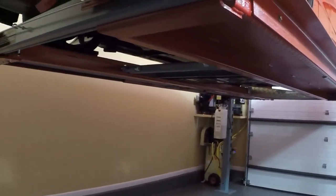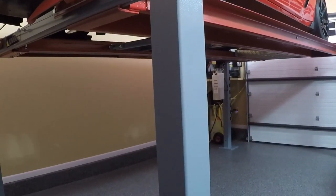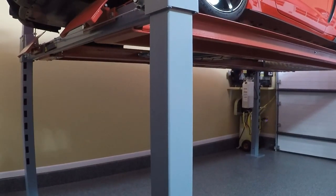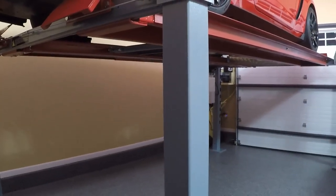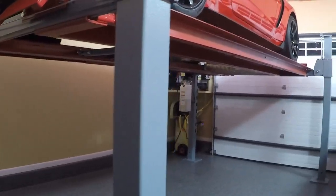The cost of this lift: the lift itself was $5,200. It might sound expensive, but prices are going up quickly across all manufacturers. The wing kit was an additional $650, and they charged $1,400 to deliver and fully set it up. All in all, I'm about $7,300 into this lift. Once you look at how well it's put together and the extra features, I don't think that's too bad — and you can certainly save money by assembling it yourself.